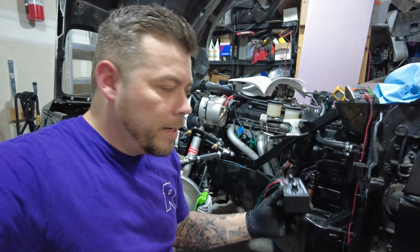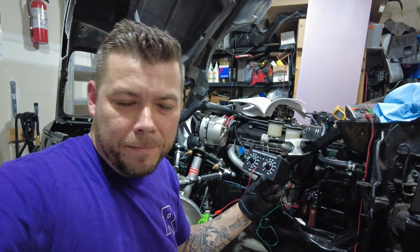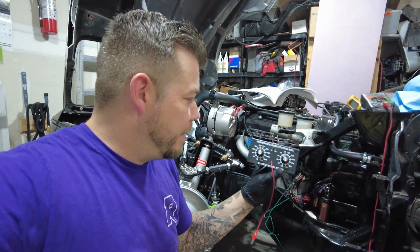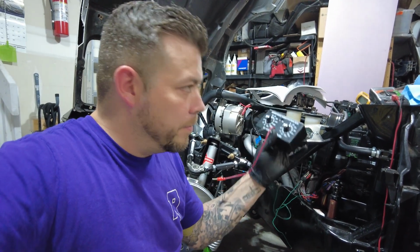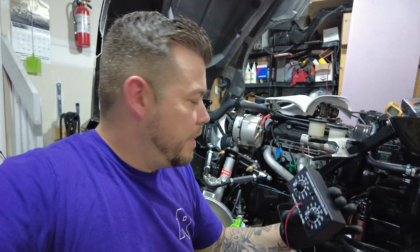So I found the dark green wire, and now I'm going to hook up this resistance substitution box, which I picked up on Amazon. It was $35, and it did not come assembled. I had to solder all the wires and resistors on here to add resistance to a circuit. So this I picked up because I wanted to match what it says in the manual. It says a certain resistance is a certain temperature, and then I can verify that with the sensor as well.